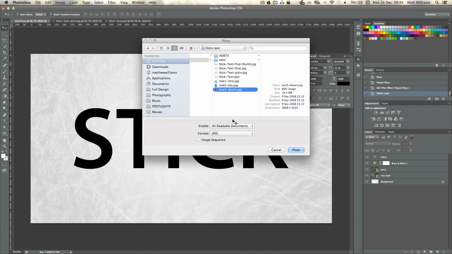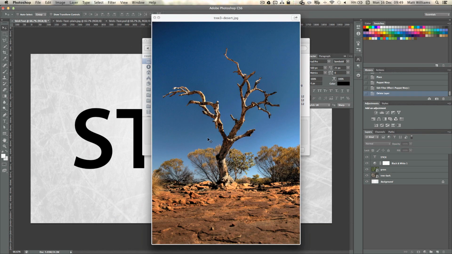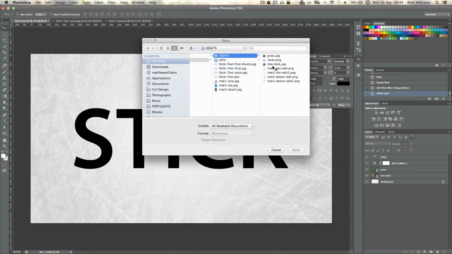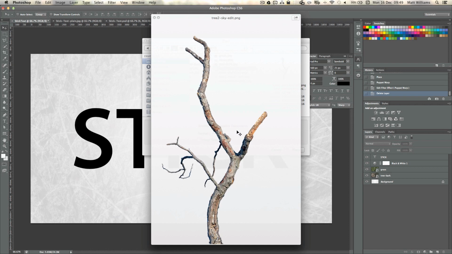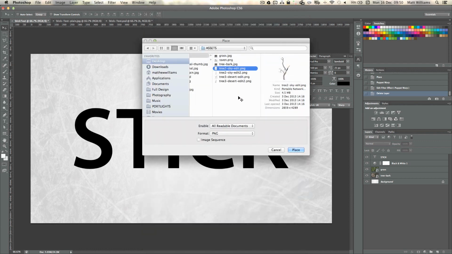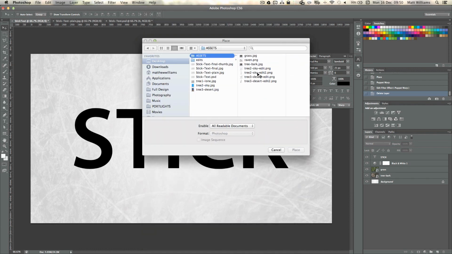I'll leave the links in for these pictures, but unfortunately I can't give you the ones where I've actually taken the backgrounds out, like this one, because the copyright license says that I can't distribute the modified images. So unfortunately you have to do that yourself, but it's good practice for taking backgrounds out. It's always good to get in and do that. There's plenty of videos on how to do that.